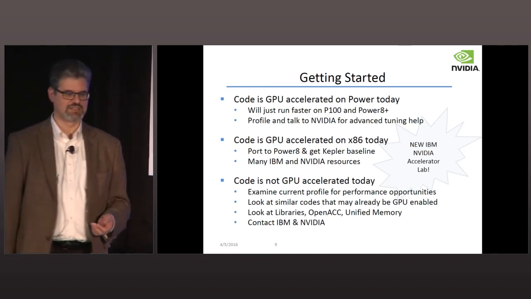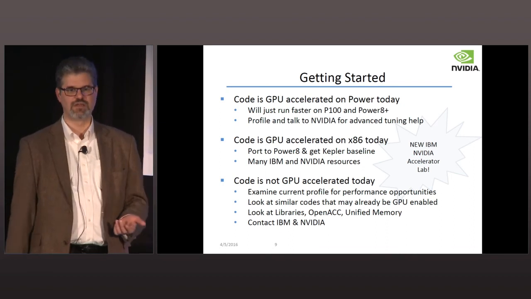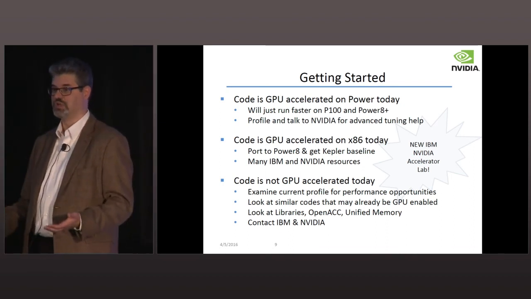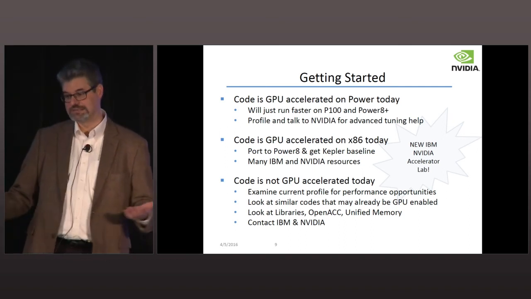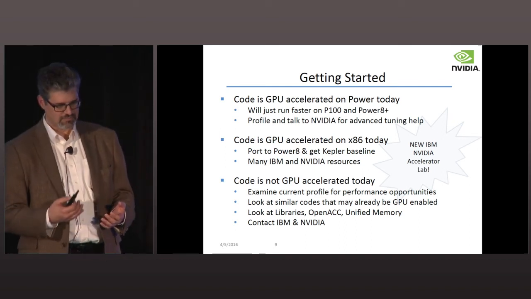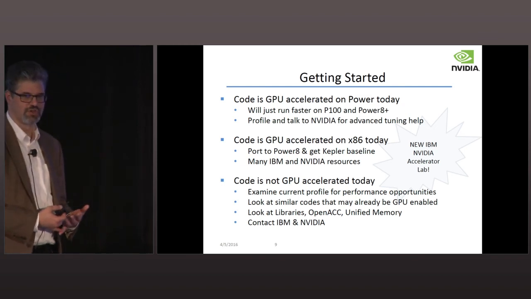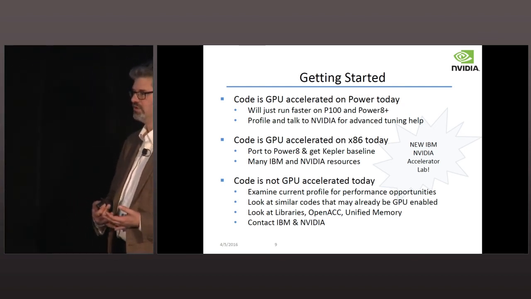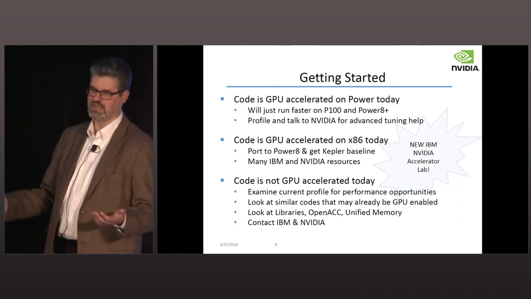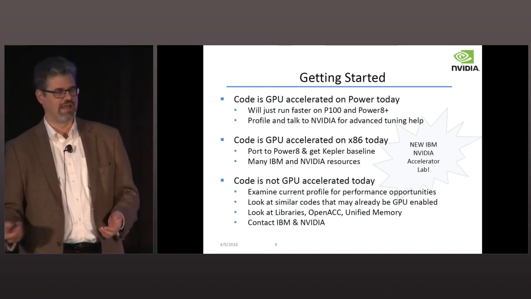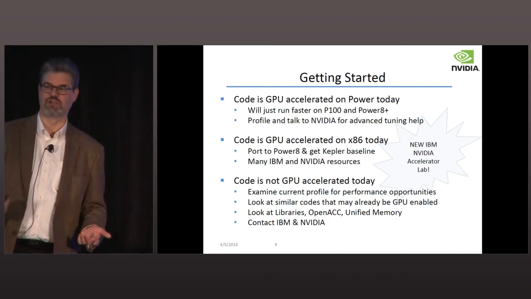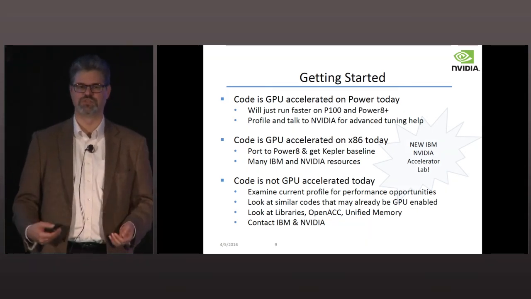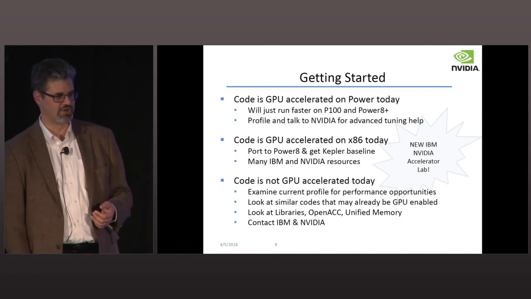And if your code's not accelerated today, think about why not. Is your problem really not suited for parallelism? There's no parallel work there? Don't port. But you can look at other codes, right? In most industries, most fields of science, there's another code that does something similar, and many of them may be GPU accelerated, and that may give you the hints you need to accelerate your code or to figure out whether it makes sense for you in your position to try and accelerate your code.